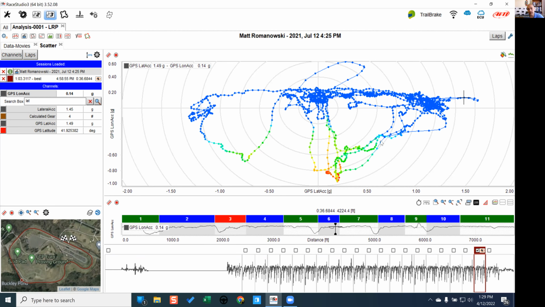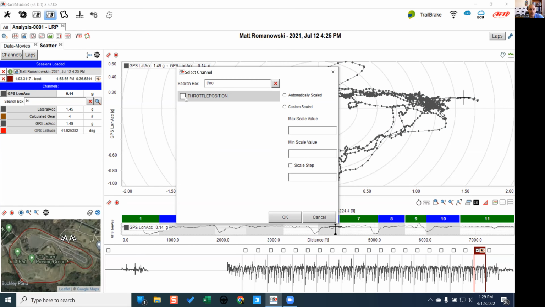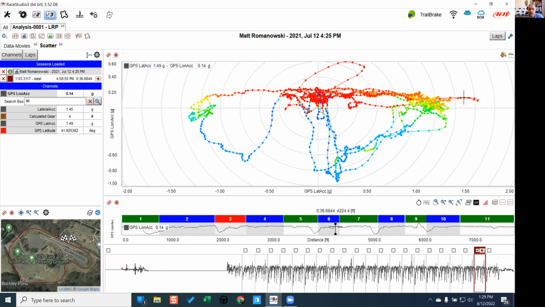Yep. So the first one that popped up was brake, but I also use throttle position here a lot. We can very quickly change it. Pop up throttle position, we change it, and we see, again, somewhat what we expect, that accelerating is the red, the highest values, and then we have blue under braking, and we can go and investigate all these points and see how they interrelate.